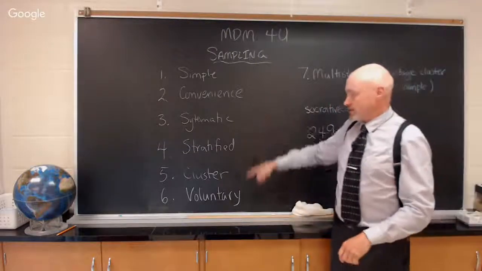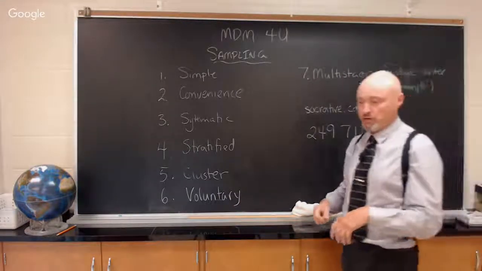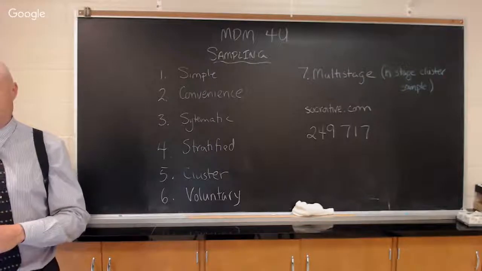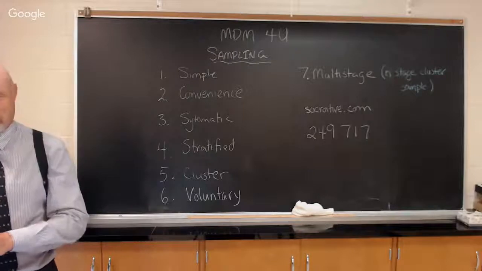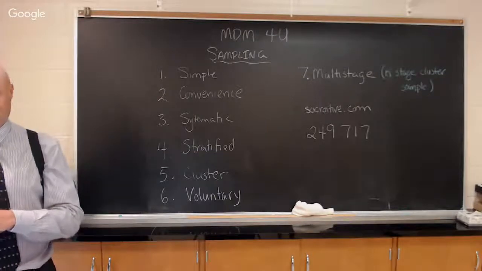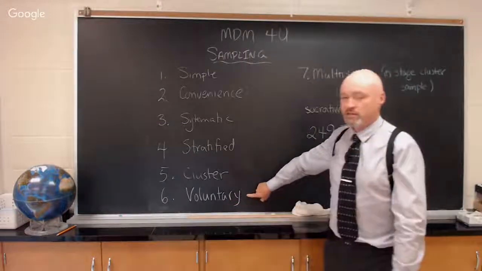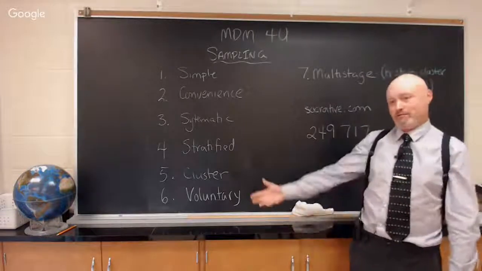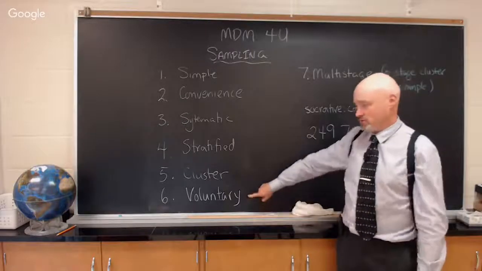Voluntary is a lot like convenience. And so you've probably done these. You probably had to do them in elementary school where you went out and you gave everybody surveys and then some people turned them back in. So you say, well, I passed out 100 surveys and 5 of them came back in. So that's a voluntary sample. That's where people voluntarily participate. Once again, that leads to a lot of bias. You don't get the opinions of a lot of cranky people or people who are busy if you've got a voluntary sample because they just don't hand it in. You also don't get the opinions of lazy people because they just don't do the survey.